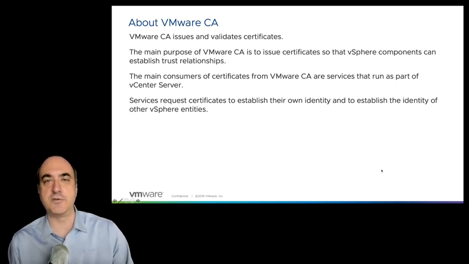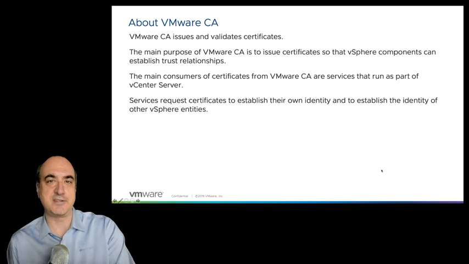There are also services running inside the vCenter server that need to be set up with a trust relationship. So certificates are generated by the vCenter server to establish those levels of trust. And then, of course, for our vSphere client to make a connection over to the vCenter server, the vCenter server has a certificate for that too, and that's also issued by the VMCA. Your client system will need to trust that the certificate was generated by a system that the client trusts, and it doesn't by default.